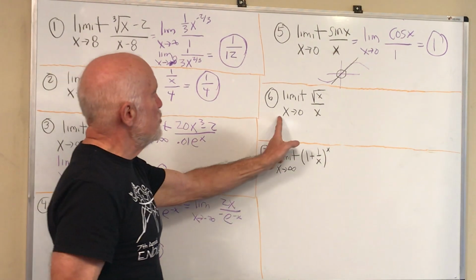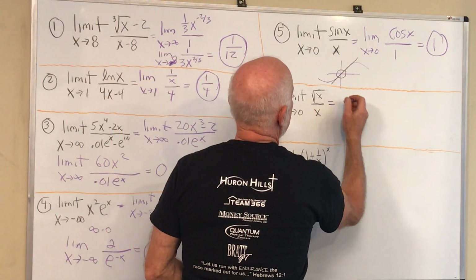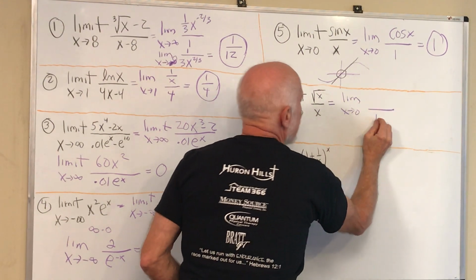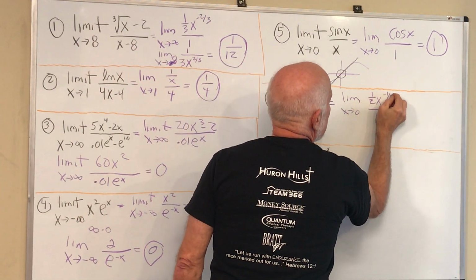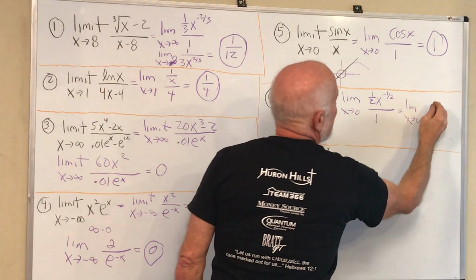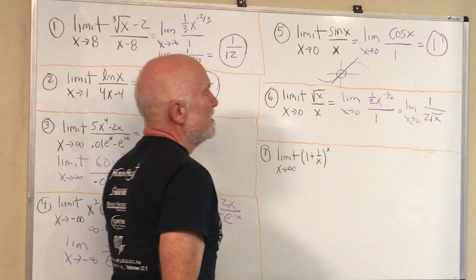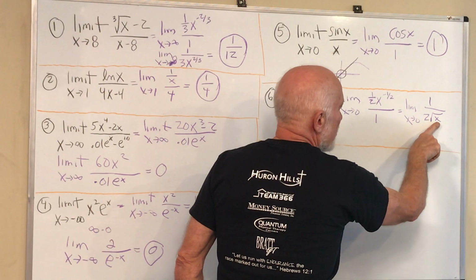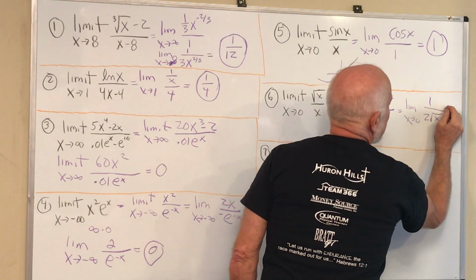Okay, let's try 2 more. 0 over 0. L'Hopital. And the derivative of x is just 1. The derivative of x to the 1/2 is 1/2 x to the negative 1/2. So then you can just write that as 1 over 2 root x. So the numerator is 1, the denominator is getting to be really close to 0, so that whole thing is going to approach infinity.